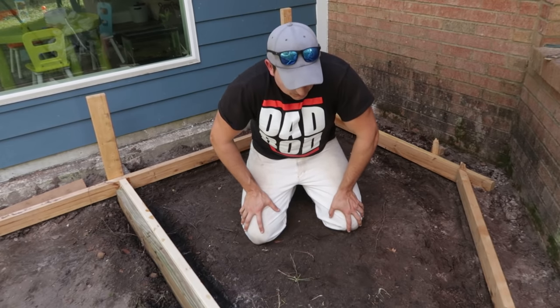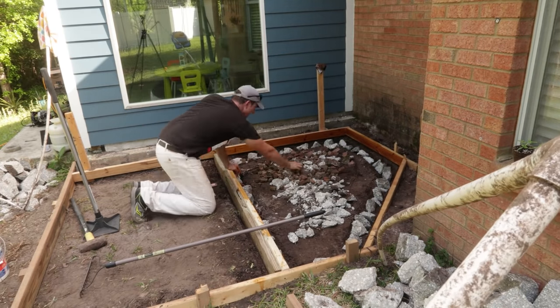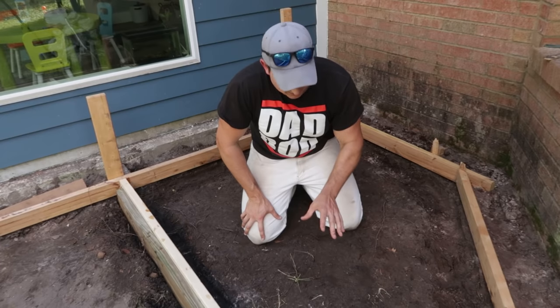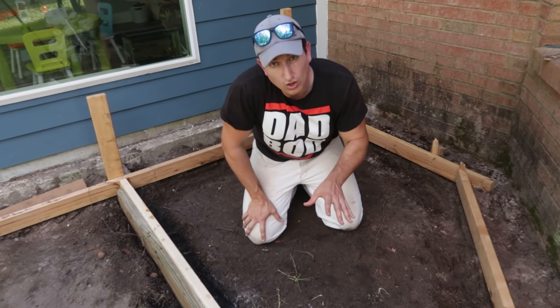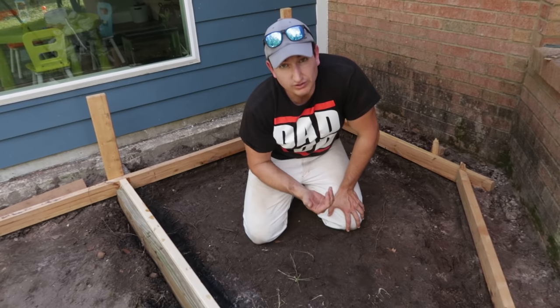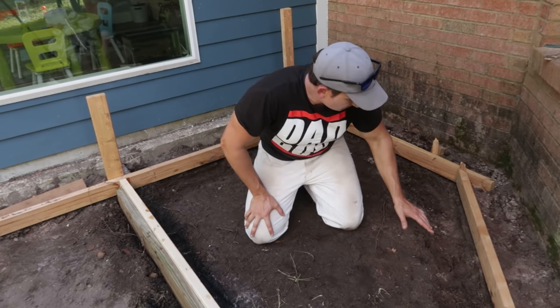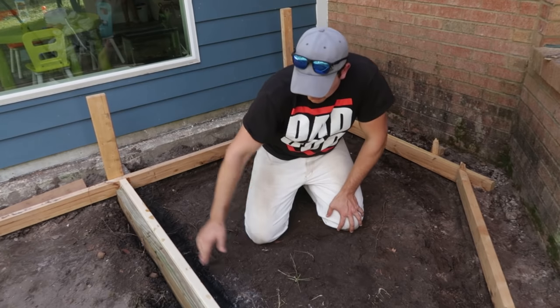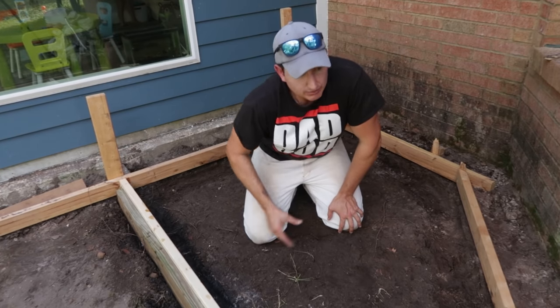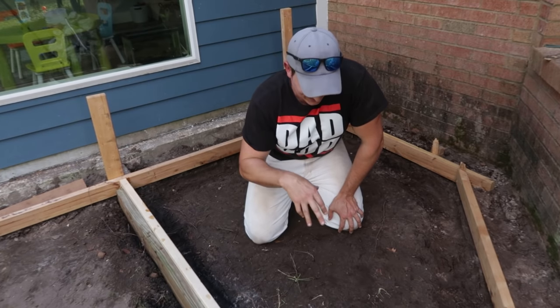Next step, I'm going to fill this area with some chunk concrete that I already have. You've got to be careful with this, because if the pieces you put in here are too tall or the concrete pad's too shallow, you potentially could get some cracking through the concrete where that structure is. So I'm gonna experiment anyway and put some in, but I'll probably put the bigger pieces in these ditches here and I think I'm gonna be okay. And plus the old concrete chunks will obviously help me on the total volume of concrete I need in here.